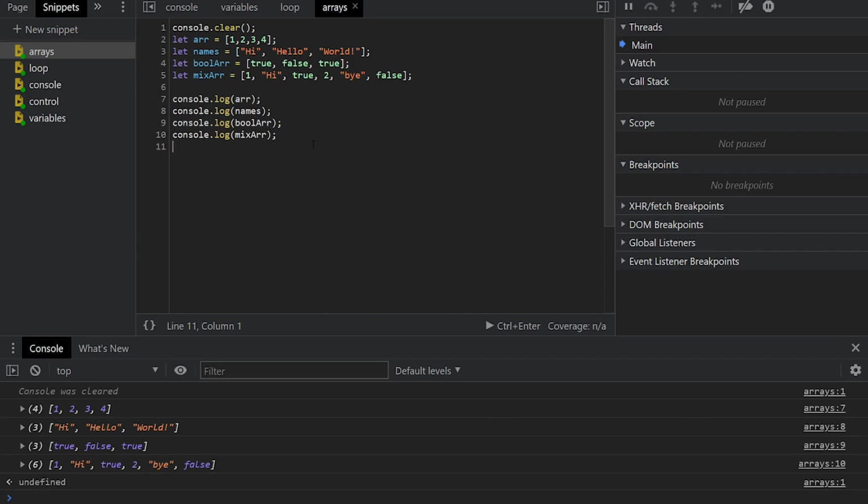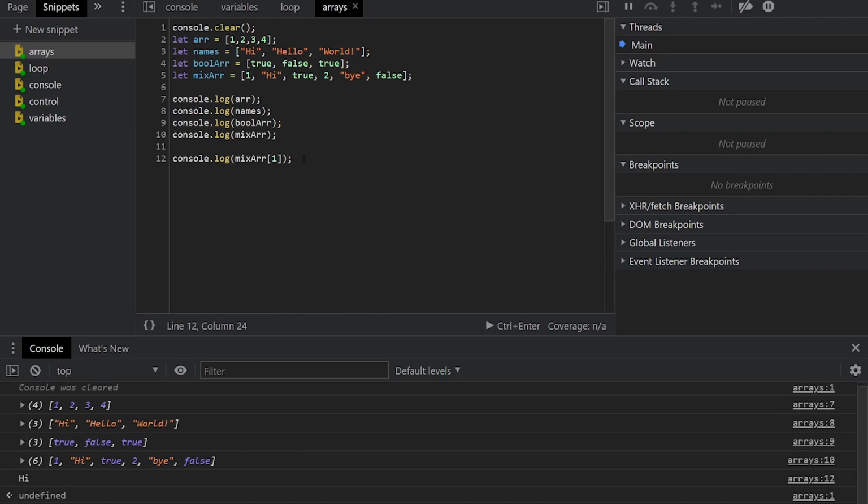Now the next thing is that, for example, you want to get a specific value from an array. For example, you want to check what is in the first index of this mixed array. To do that, let's first go with printing that. So to print the first index of this mixed array, you can do something like mixedArr, and then in the square brackets, you can pass the index. So we have mixedArr with the index 1, and if I save that and execute it, it gives me hi. And since this is a normal string, you can also save that to a string as well.